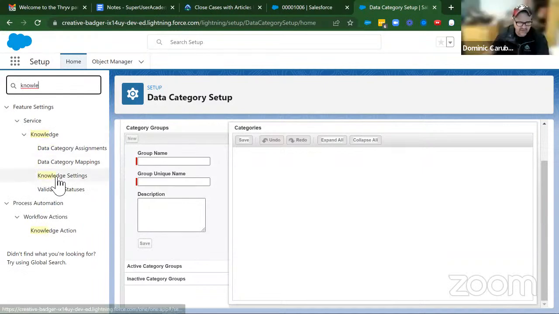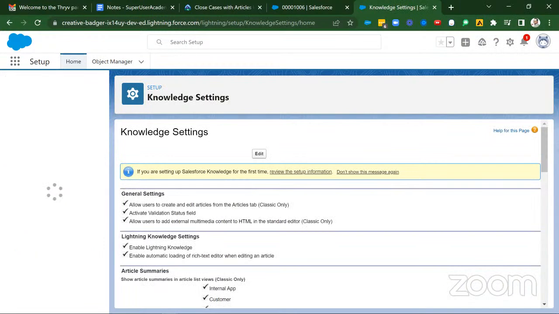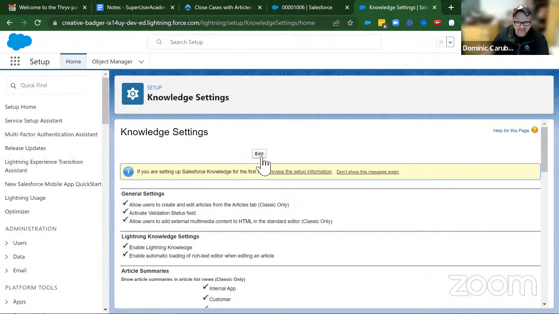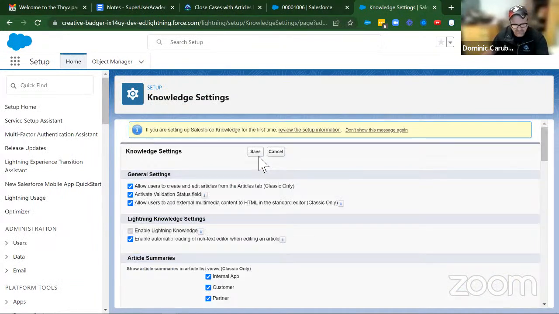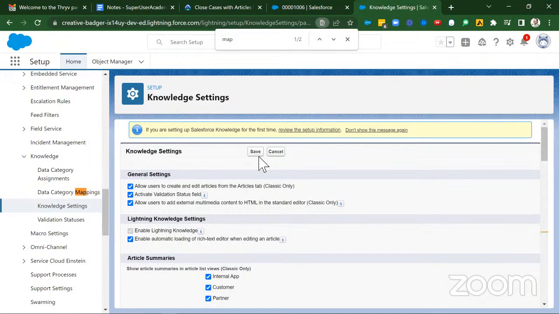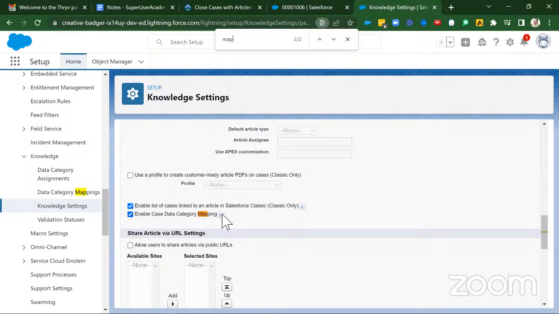Did we miss something earlier? Yeah, you have to enable it. And there's a scroll to enable data category mappings. It says here, enable data category mappings.